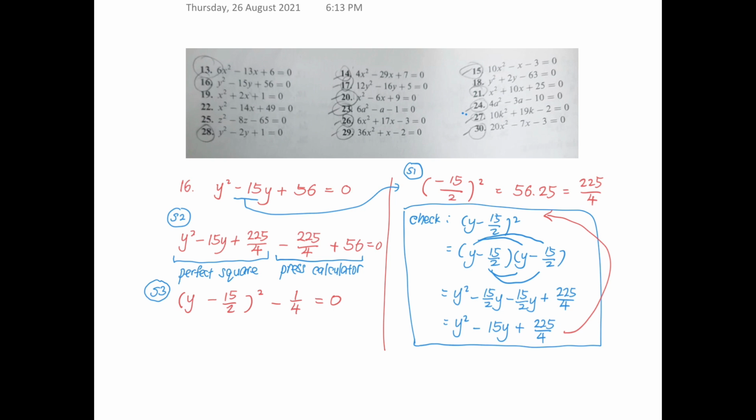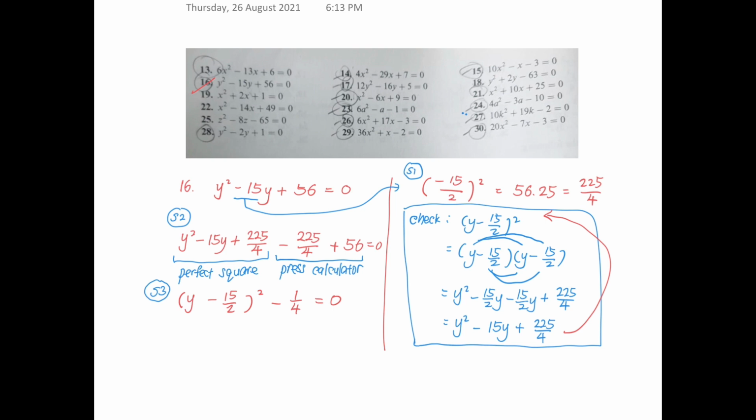Okay, that is question 16. Again, question 16 is a question without number in front of the power 2 term. So it is easier. So I show one more example first. Let's say, okay, so I mark down the question that I have done. So I have done number 16 already.